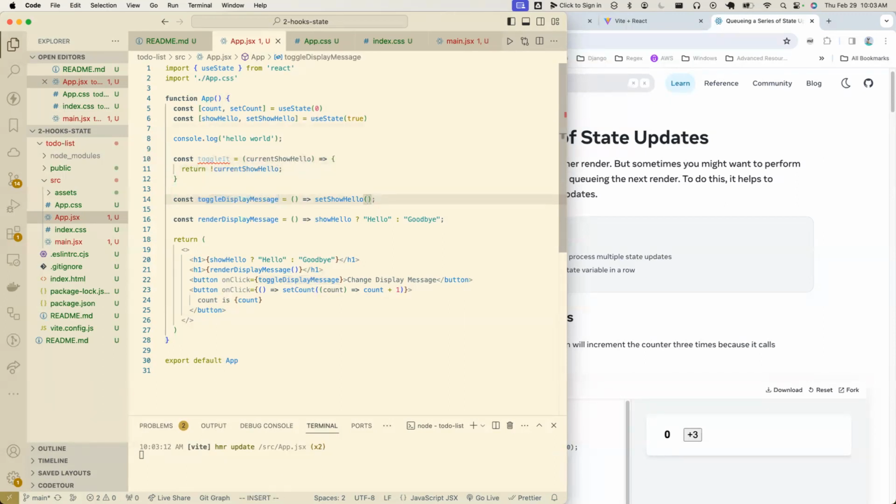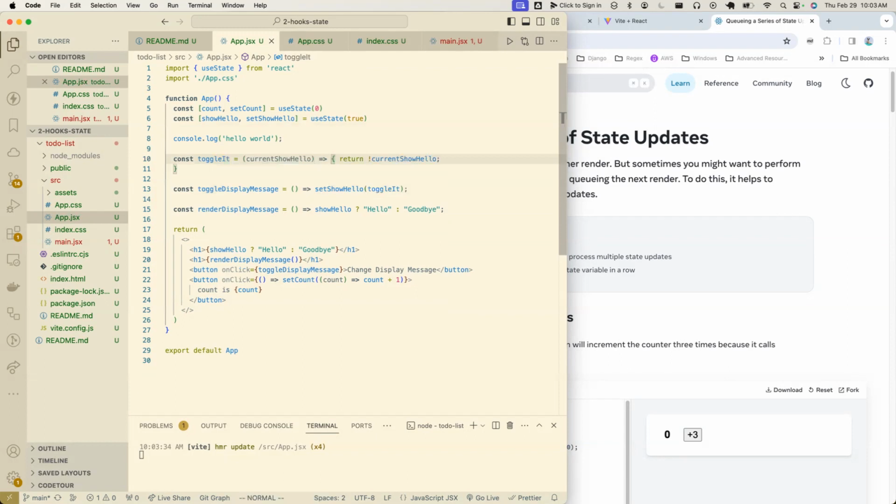And then what we actually do here is we pass that function in as an argument. And what React does is, when it decides it's time to execute, like set show hello here and change this, it will look at the current value of show hello state and pass that in as an argument here.